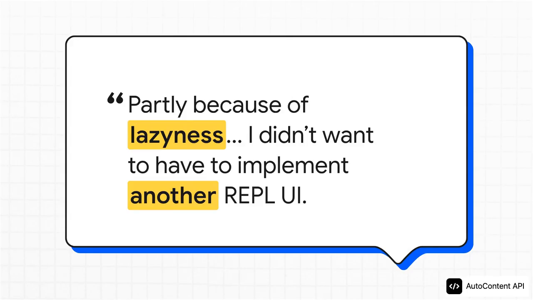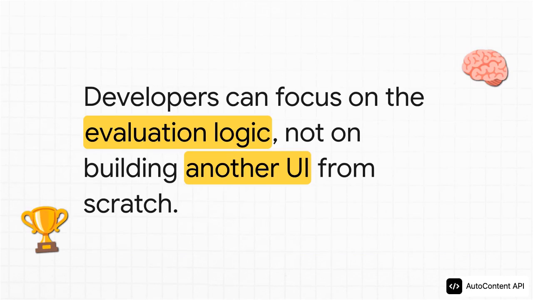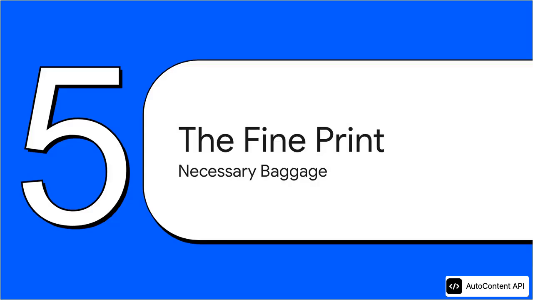Why would they? They already had a fantastic UI for inspecting data. The debugger UI built right into their editor. They were used to it, they had their key maps all set up, and they didn't want to start over. And that is the real win. By piggybacking on DAP, you get a rich, interactive, battle-tested UI for free. This lets a developer focus all their energy on what really matters: the evaluation logic for their language, instead of wasting weeks or months reinventing the wheel on the user interface. So the payoff is huge.